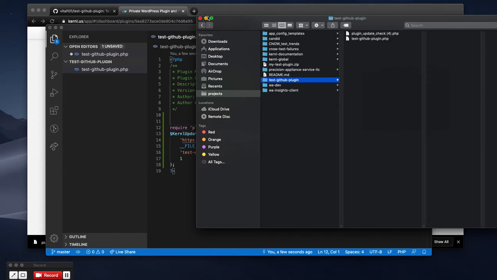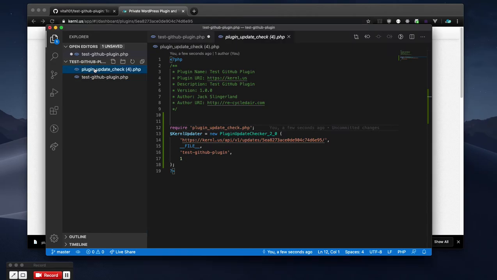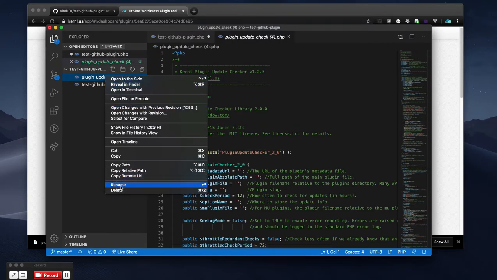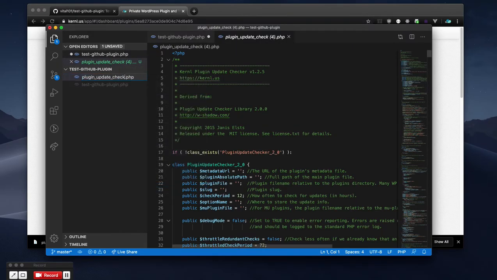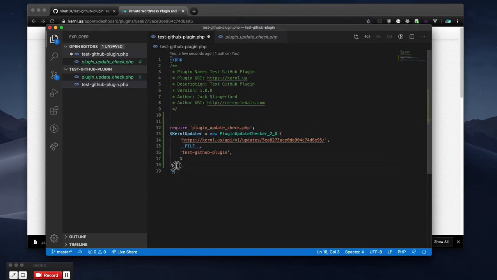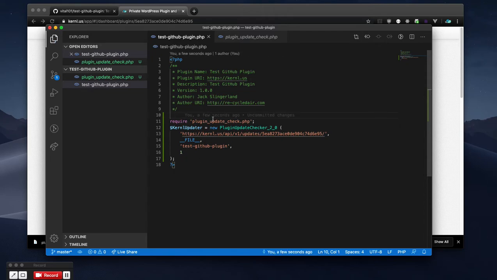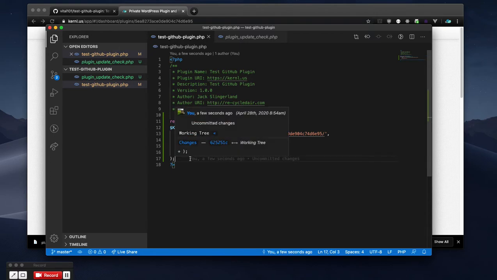Okay, so I have plugin update check 4, so I'm just going to go ahead and rename that real fast. Okay, so now we have the basic Kernl updater here. This is the initial version of your plugin, and we want to make this Git enabled.